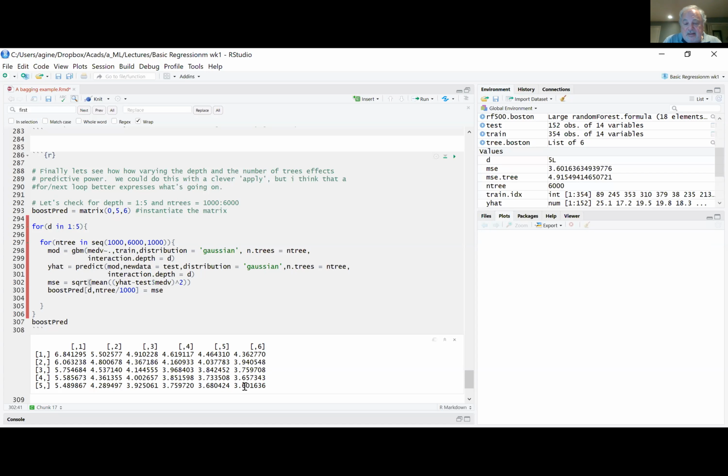In the problems that I've solved, I think almost always, if time wasn't an issue, gradient boosting provided the best solutions. Okay, it looks pretty good, 3.6. You can see the wide range as you go from not a lot of iterations, not a lot of depth, and not a lot of trees, down to a lot of trees and a lot of depth in the model.